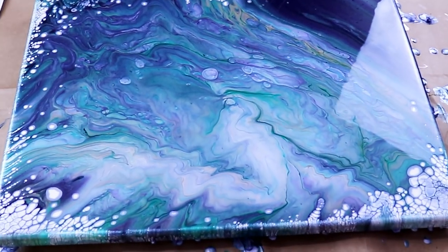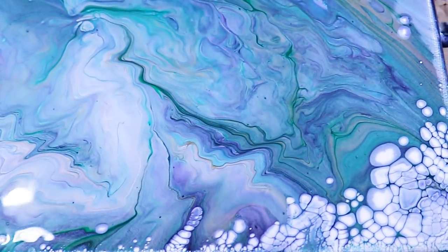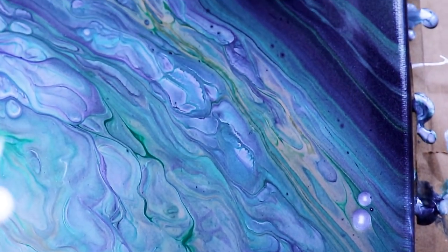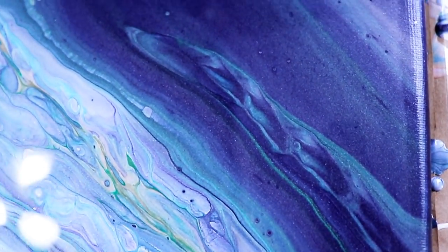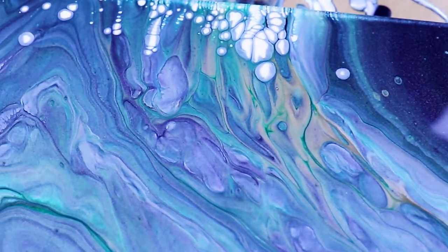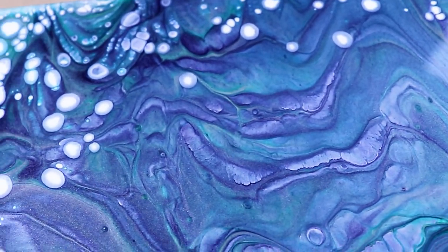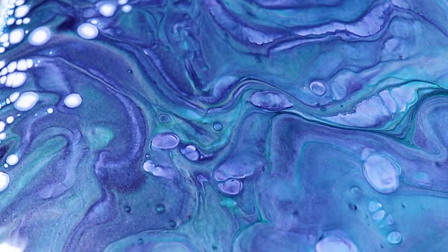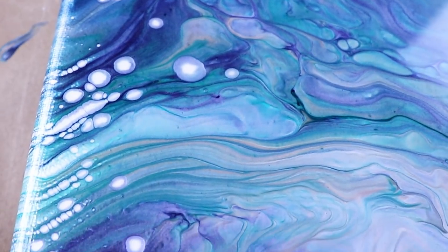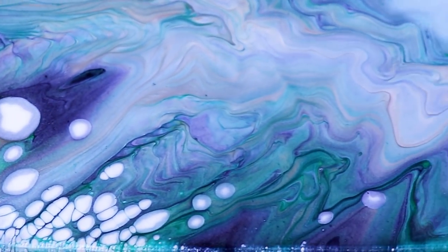So it's been about 45 minutes. I went and started dinner and I kind of forgot about it. So this is what we got. Turned out really cool. I got all the natural cells and this thing looks so shiny. You know, that white pearl is just gorgeous.